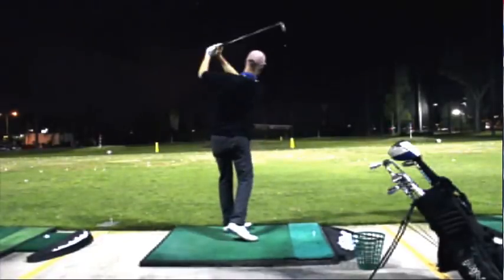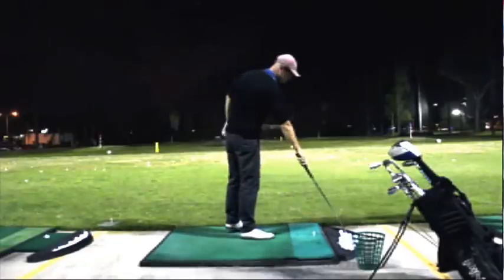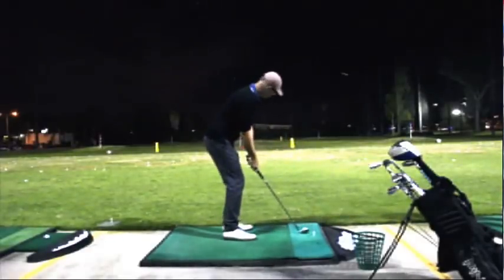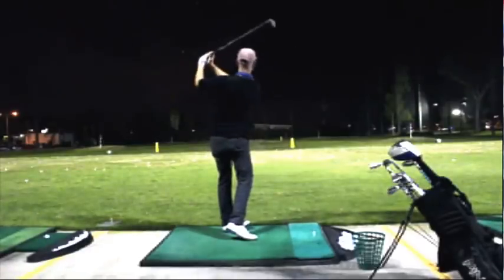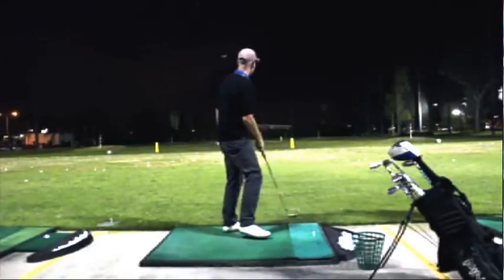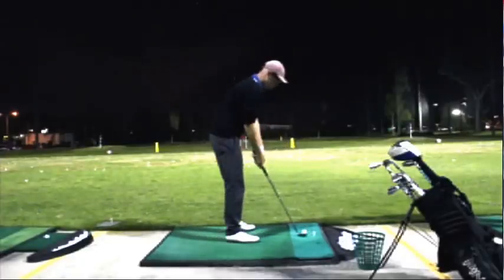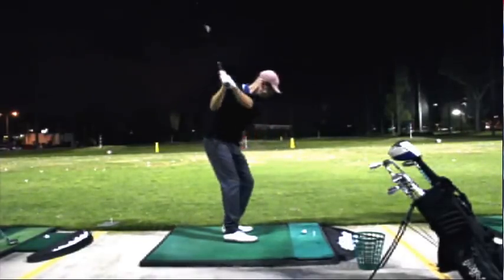So if you know what early extension is, if you Google search early extension golf, it's basically when you're humping the goat. So it's basically a move to eliminate that, because early extension is something that a lot of golfers, even really great golfers, which I'm not one of, but even really good golfers will kind of have this early extension going on. But it's really to their detriment. You want to try to get rid of that move.